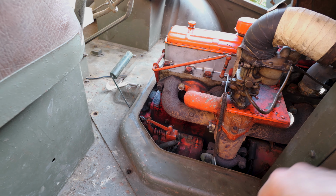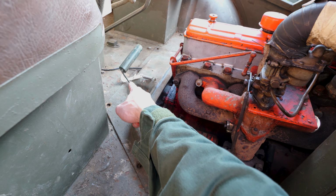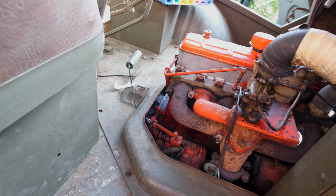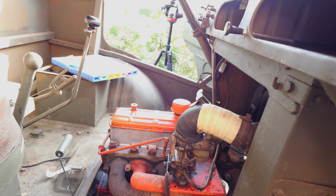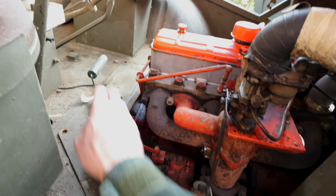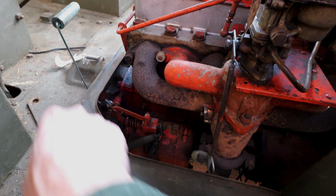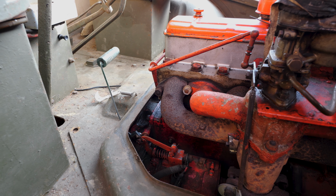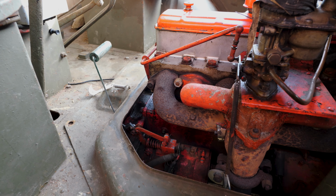So I have unbolted this cover plate, so it's loose. I cannot fully remove it because of this thing here. So this is not original, and it's the lever for the starter. So normally you pull this lever here to engage the starter, but the cable's broken and the previous owner had fixed it by this lever. So by pressing down on here, you can see the starter engaging. So that's something that I'll need to replace at a later date, but I mean, it's working fine as it is today, so no rush. Good, let's remove the plate.